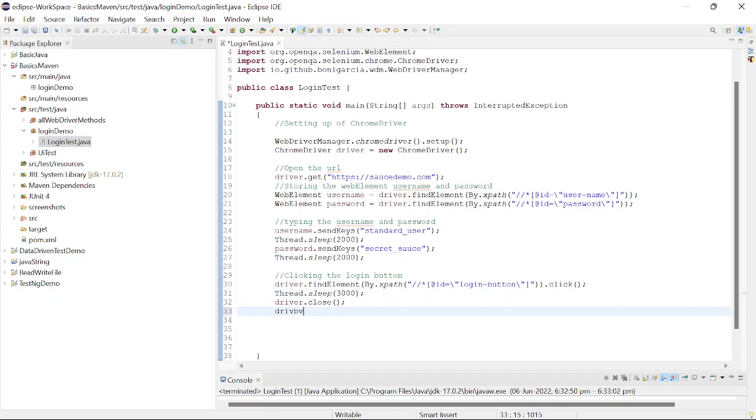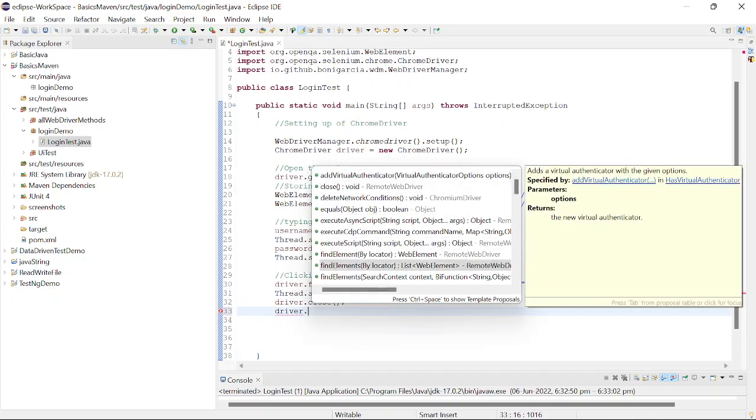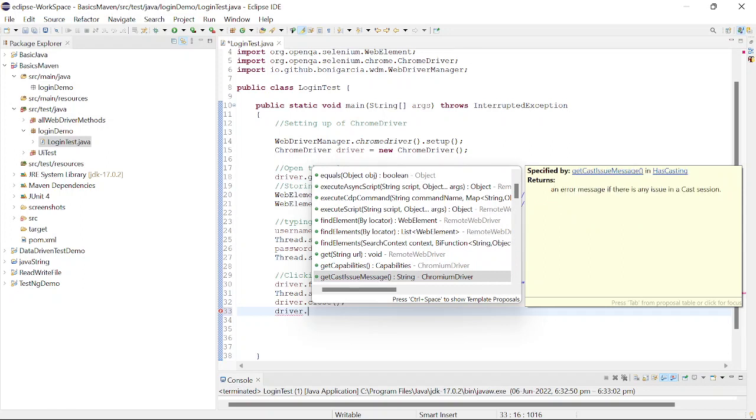Like if I just write driver, there will be a lot of sub methods that will open up, and we'll be learning on this thing, and that will be a total tutorial about this thing. There will be a lot of series of videos if you just stick to the point.